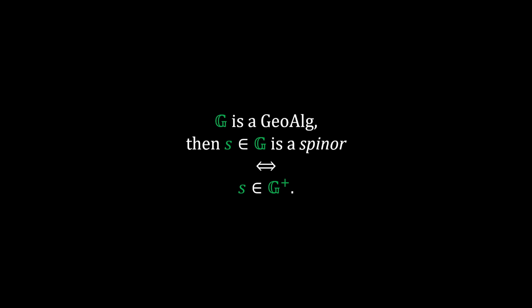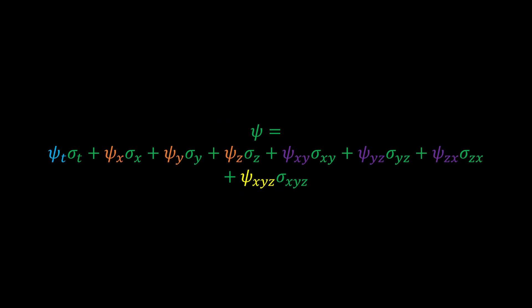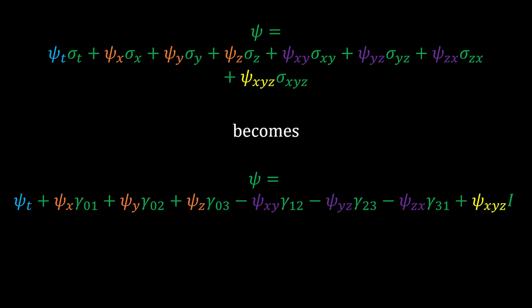An interesting thing in geometric algebra is that, in general, a spinor is an element of a given algebra that only has even parts — that is, a spinor is generally an element of the given even subalgebra. This leads us to a problem when considering Dirac spinors in the algebra of physical space. In my last video, I introduced a representation of a Dirac spinor which obviously doesn't only have even parts — there are vector and trivector parts. As this video showed, the algebra of physical space is isomorphic to the spacetime algebra's even subalgebra. Using the established mapping, it's easy to see that the Dirac spinor is indeed an element of an even subalgebra and therefore can be interpreted as a general spinor.